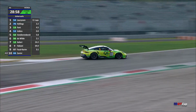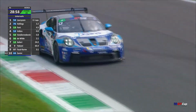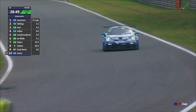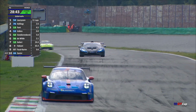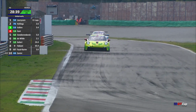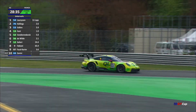Oh, he has to cut the chicane yet again now. And that means that he might have to forfeit the place to Jaime Font as they now head around the curve at Grande. Jaime Font, who was in P3, they went side by side down towards the rectification chicane. Valkyrie, though, opting to cut the chicane at that particular point. Must have overshot it. I think that's a better choice of words there, George. Had to cut the chicane, decided to cut the chicane.